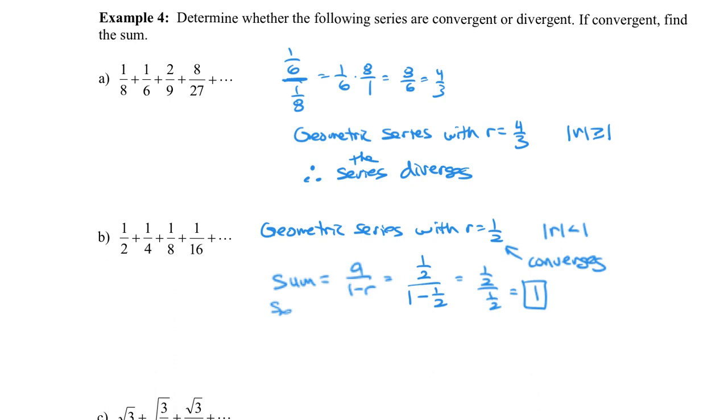Okay, I want us to squeeze one more in here. Let's squeeze in b and 1/2. And b and 1/2 looks like this. They give it to us in this form: the sum from n equals 1 to infinity of 10 to the n over negative 9 to the n minus 1. I want to make sure we can handle this kind too. What we want to do is get these to be the same power. This is to the nth power, this is the n minus 1 power.